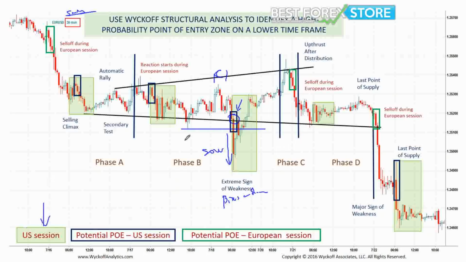Now, the challenge for this particular session, and I identify US sessions in these transparent green boxes right here, is that you have a very aggressive move to the upside. But you can avoid that move because if you're thinking a sign of weakness, what should come next? A rally, last point of supply rally. So maybe on the intraday basis, you don't want to participate in that rally, and therefore once the first signs on the lower time frame show you some changes of character, you are out.